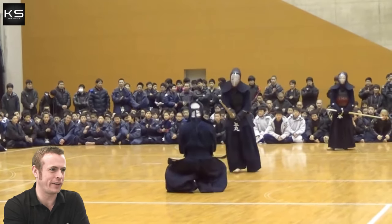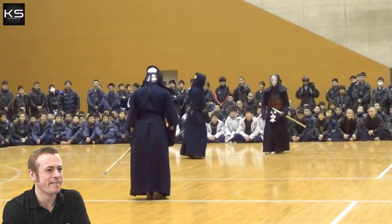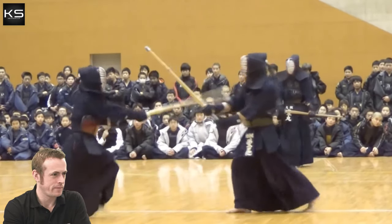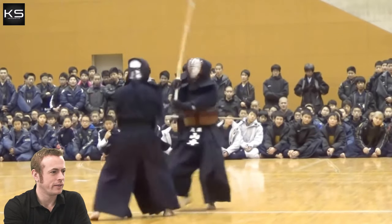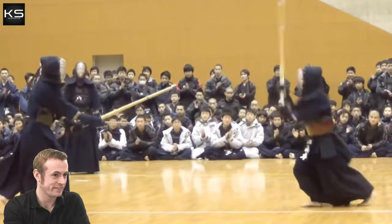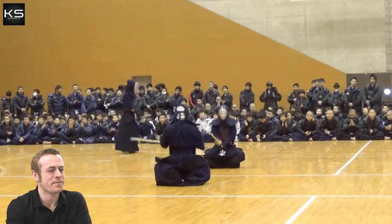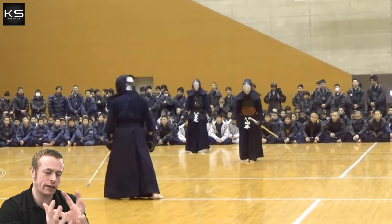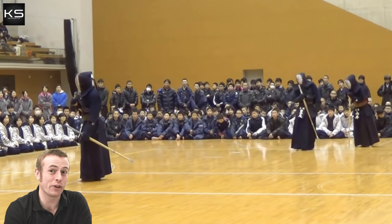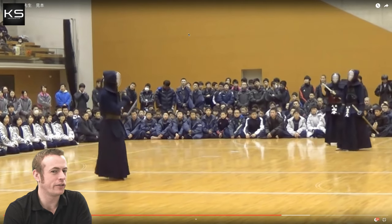Let's see how Yamamoto Sensei gets on with it. That was amazing, wasn't it, he's saying. Yeah, I was really impressed. Bam, bam, bam, bam. This is not taking breaks in between, right? That's how you do kakari geiko. Both parties really actively involved, working together. How was that, he says? That was good, wasn't it? You really felt the speed and the power of the strikes.